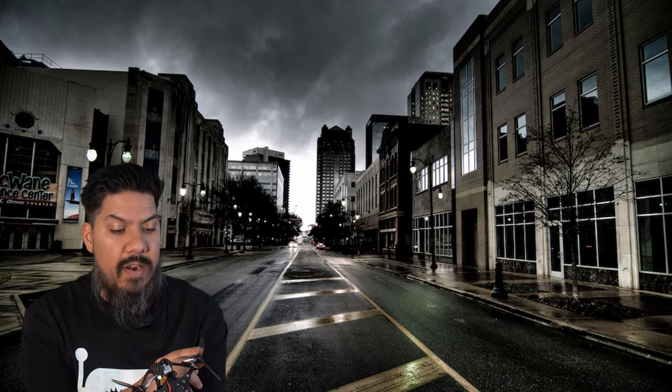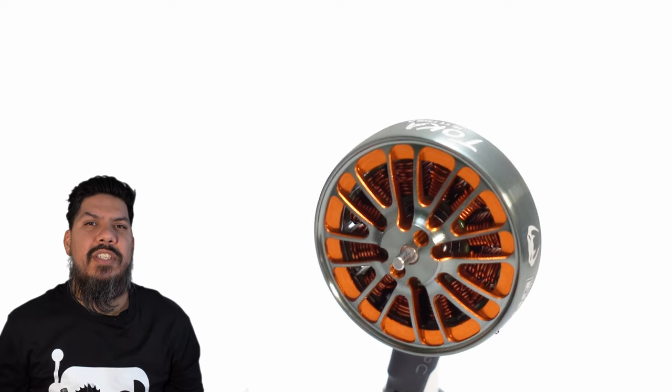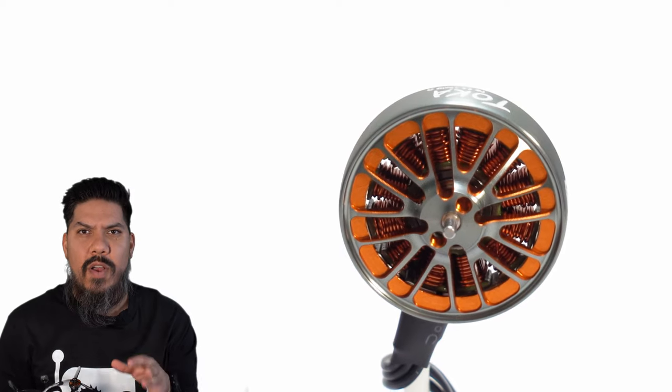So is it worth throwing basically all of the same exact components onto a 4-inch build and using it with 4-inch props? Because you really only save a tiny bit of weight here. In fact, this is really almost the exact same weight as my 5-inch was. It's about 195 grams. The other reason I built this up was because Diatone sent me these new Mamba 2004 motors. They are a really nice 2900 kV, which gives you some exceptionally juicy power on this.